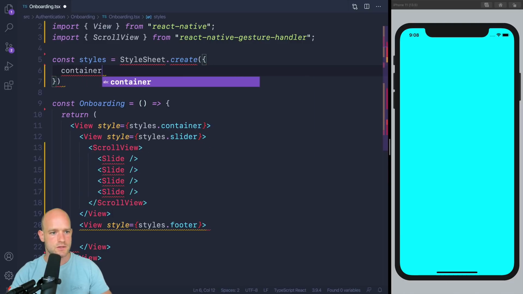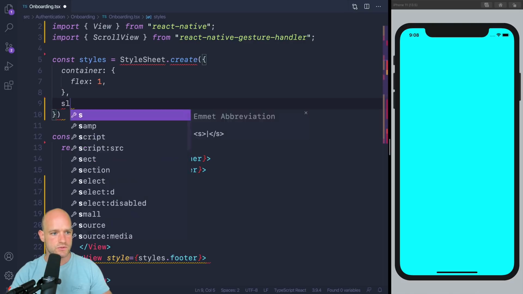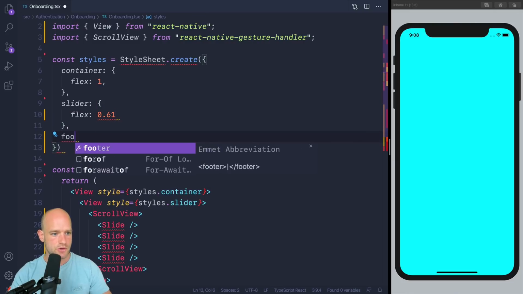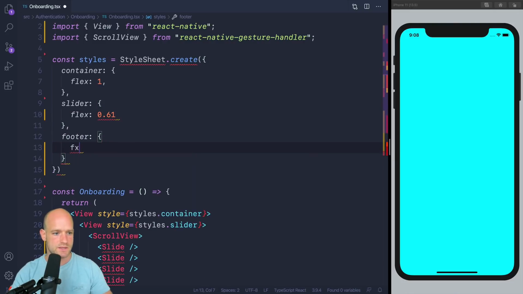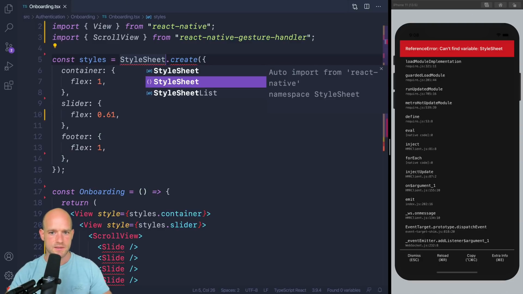So container flex 1. For the slider, I'm gonna use the golden ratio 0.61, and the footer is gonna be flex 1. It's gonna take the remaining space. So let me import style sheet.